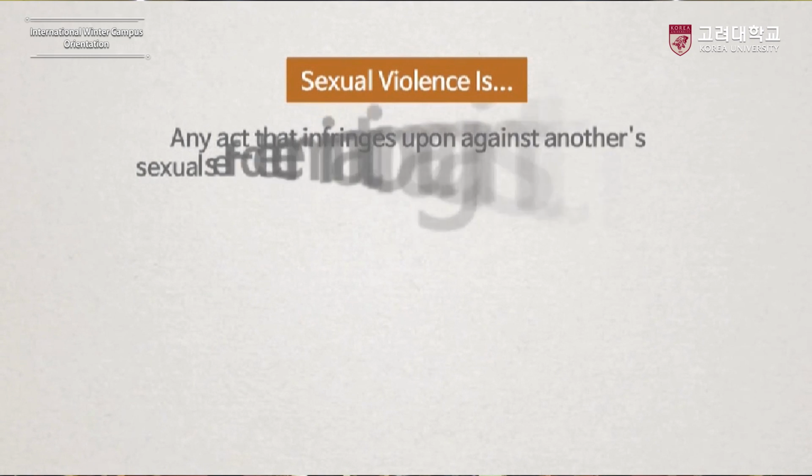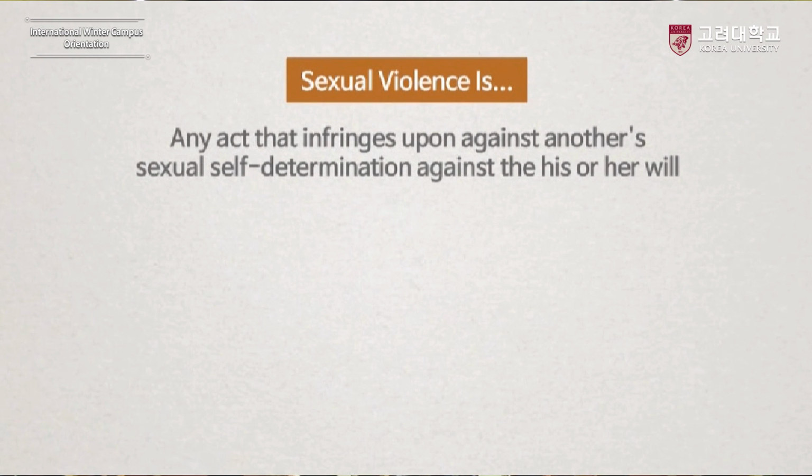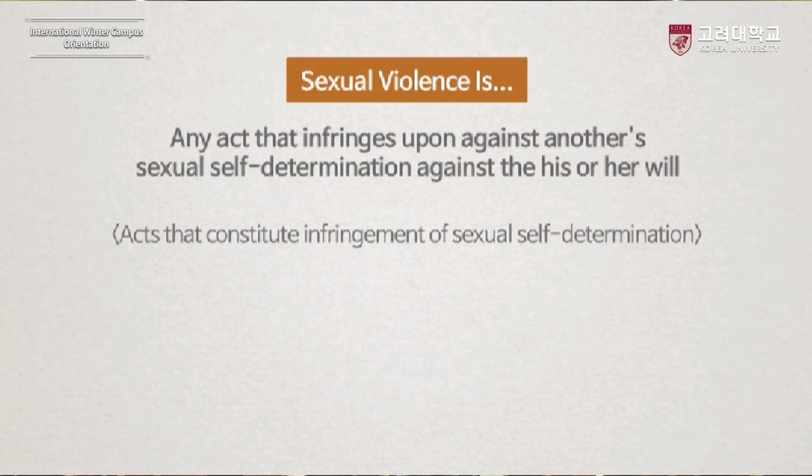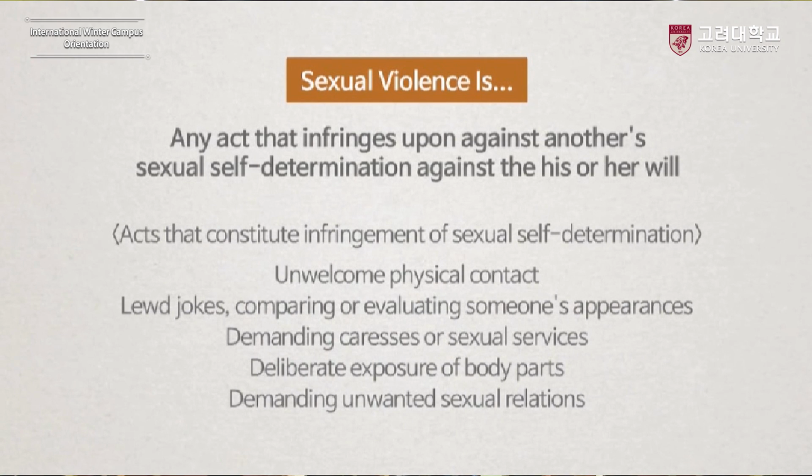Sexual violence is any action in which one takes advantage of the difference in strength to infringe upon another's sexual self-determination against the other's will. The concept encompasses not only rape, but also molestation and sexual harassment. From the viewpoint of sexual violence, not only physical violence or threats that demand sexual relations, but also sexual advances or attempts, psychological abuse, and verbal insults also apply as sexual violence.